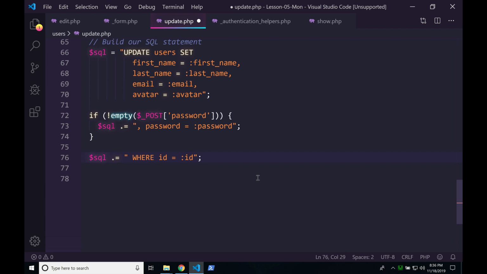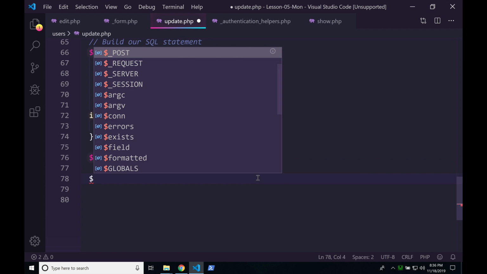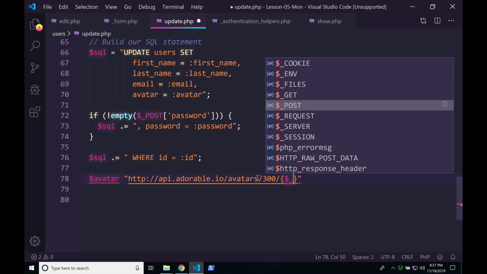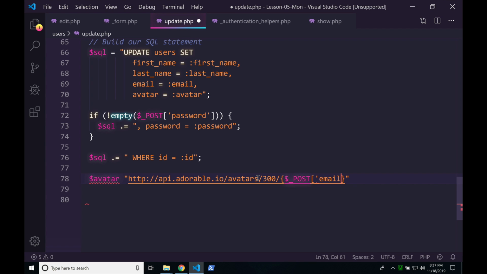We need the avatar in order to bind it. So why don't we get our avatar variable ready? So avatar is equal to http://api.adorable.io/avatars/300, which is the size, $_POST email.